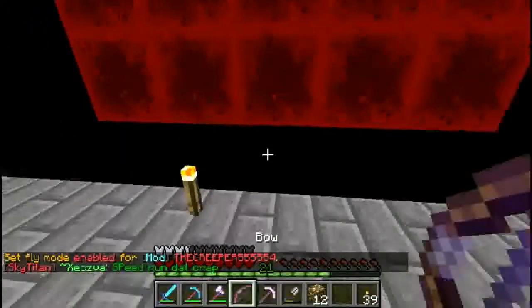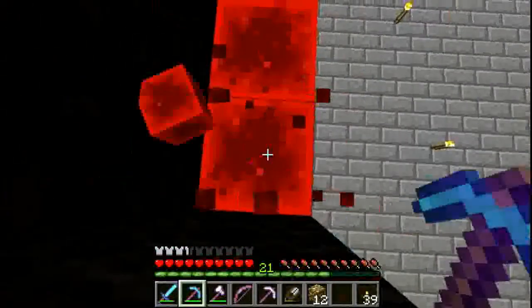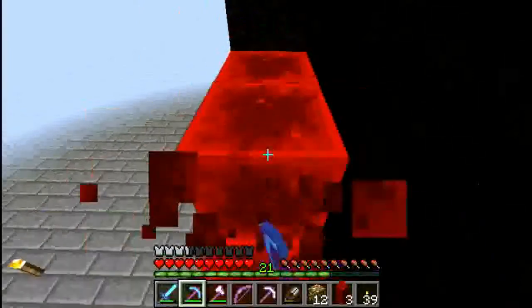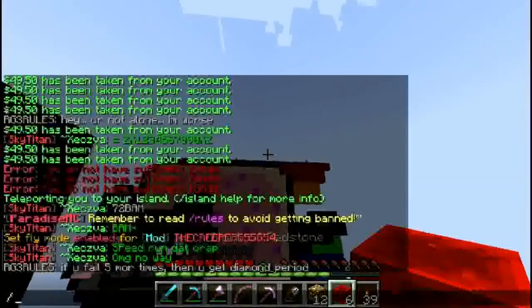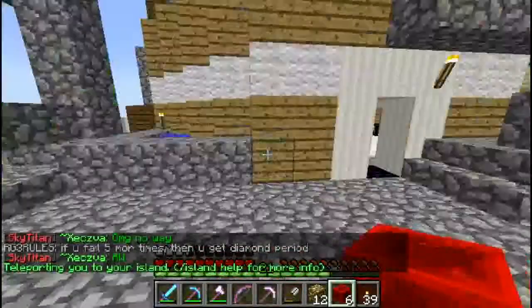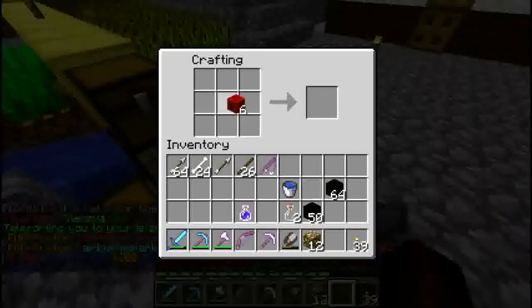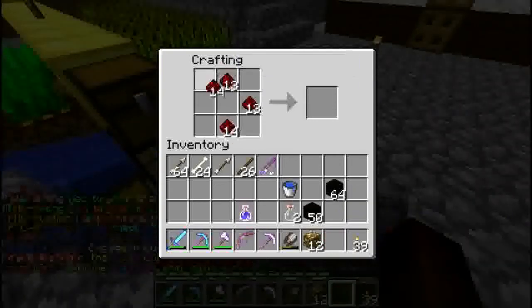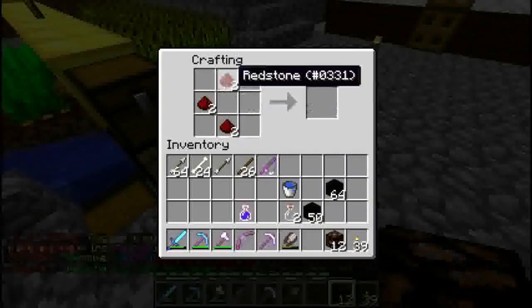So I'll just, let's see. I'll need 9, 18, 27, 36, 45. Okay. Get that. Go back up. Make some glowstone lamps. Split all of this. That.